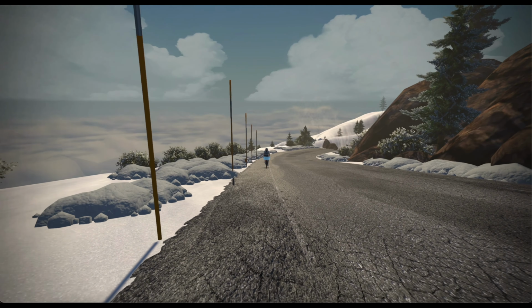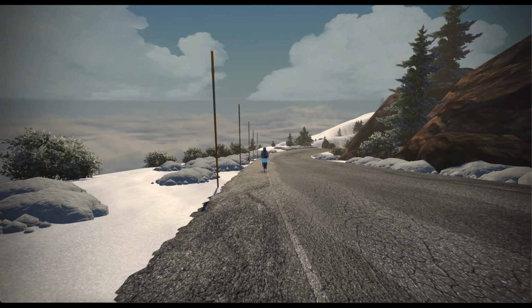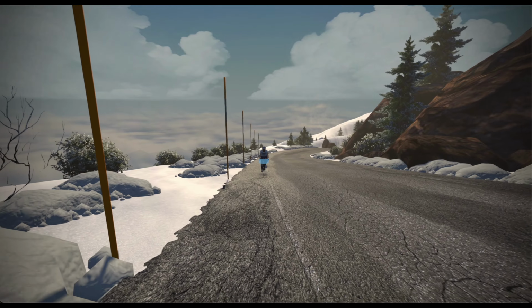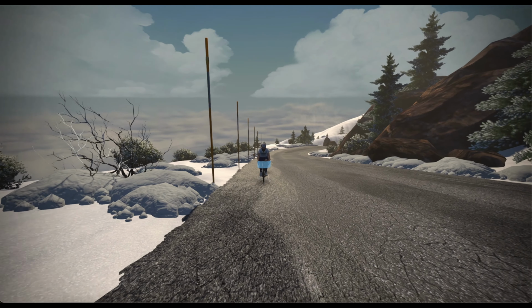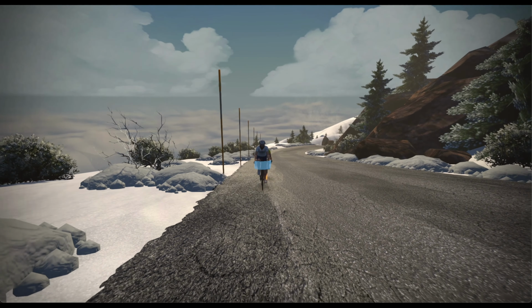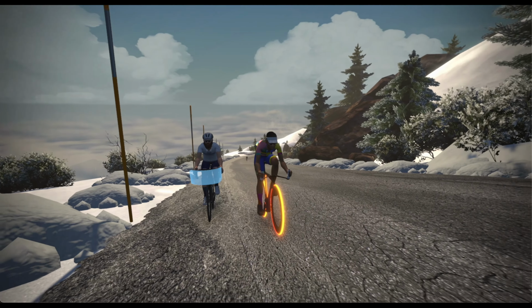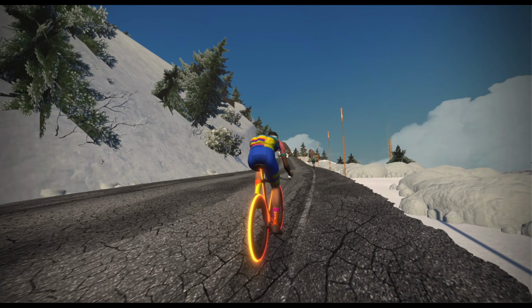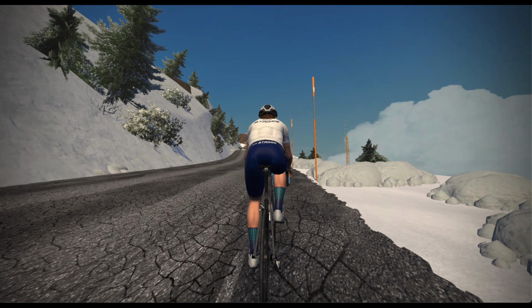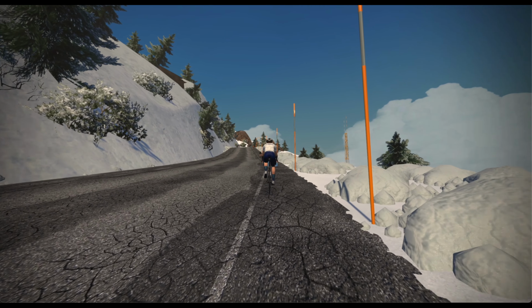And really just stay positive, and don't let the thought that you still have 90% of the climb left to go get to you, because that will just make you think that you're never going to get there, even though you are. So another thing to think about is that there is a spinning wheel at the top that will give you an unlock if you have not gotten the spinning wheel yet. The spinning wheel gives you the choice between a few different things, and that's KOM gloves, a Laser Bullet helmet, and the lightweight Mielstein wheels.